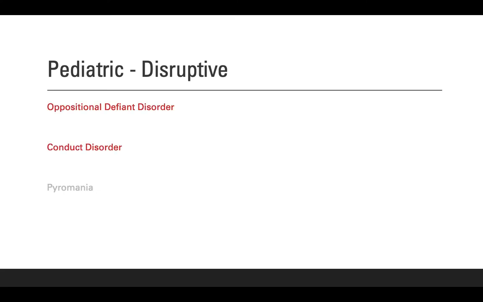So oppositional defiant disorder versus conduct. Oppositional defiant is a kid who purposefully disobeys authority figures but doesn't have severe features. And you'll see what I mean by that in just a minute with conduct disorder. So they don't listen to their mom, they don't listen to their dad, they don't listen to their teacher, they don't listen to the principal. They're purposefully defiant to authority figures, but they're fine with their friends. They're not going out of their way to be an ass to people.